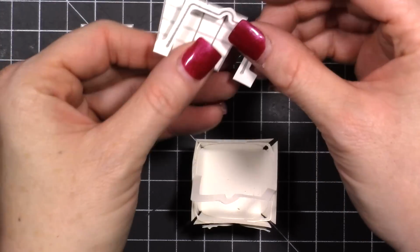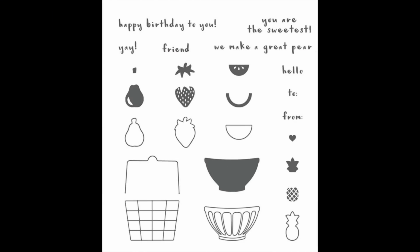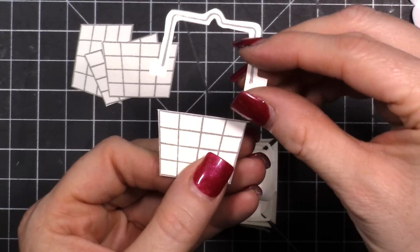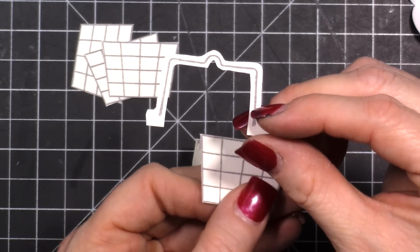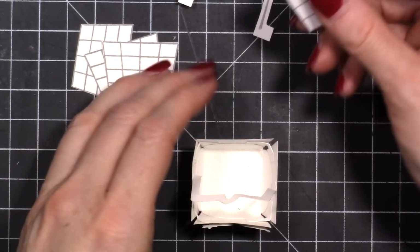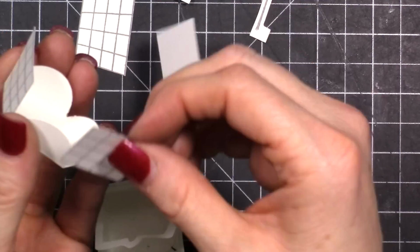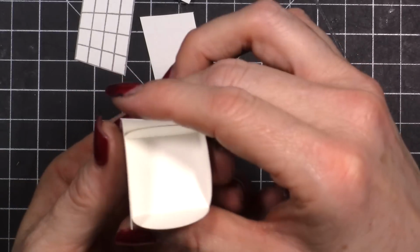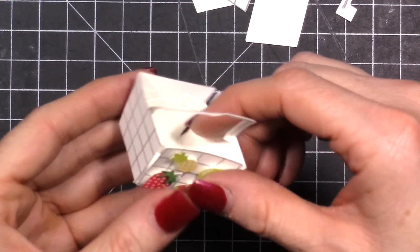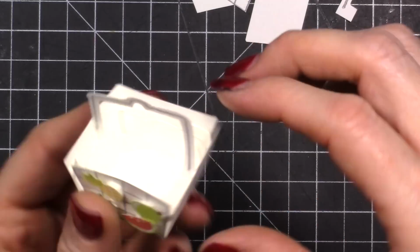So then you take the stamp set, and I'll show the stamp set right here since I don't have it. And you're going to stamp these images right here. So the handle, and then the basket part. And what you do is you just glue these to the side. So you glue all of these to the side. And that is how you get your basket pieces, okay? And then the little handle is that stamp, and you just glue it to the inside of the basket.